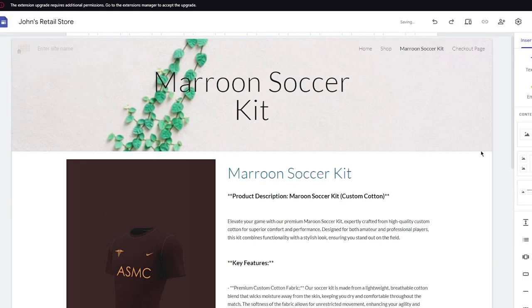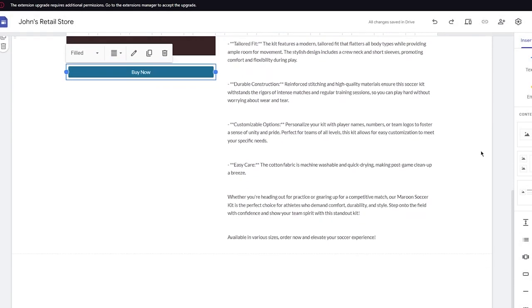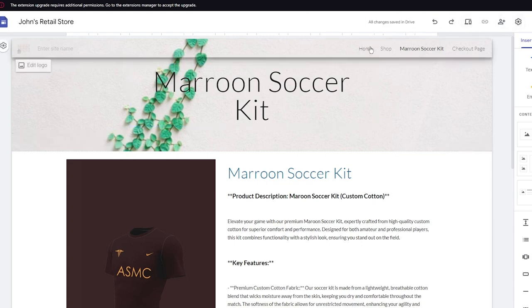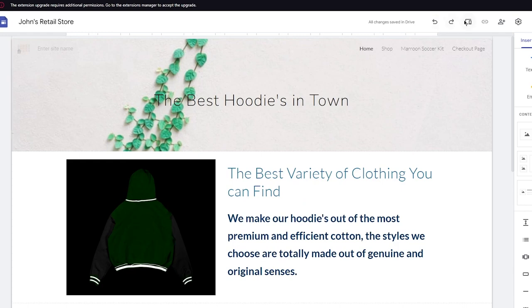So let me go ahead and update it. And once it's properly updated, you're pretty much set to go. You're pretty much good to go. And just like that, we have a proper page and description now. All right. So let's actually go ahead to our homepage and preview how all of this looks.